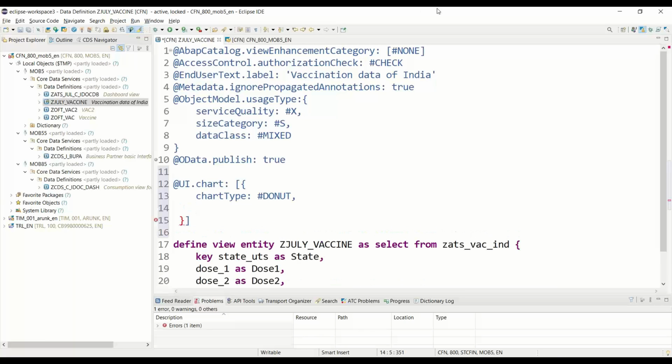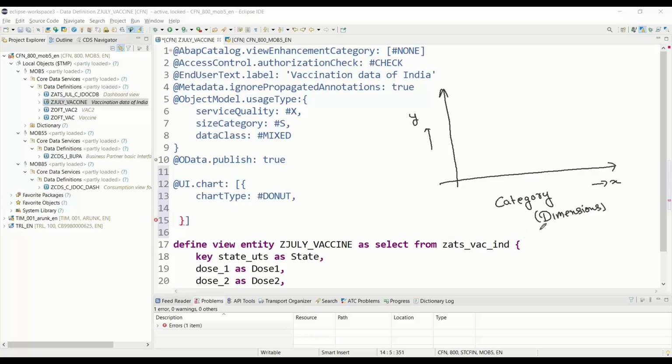Now, in childhood, when we learn mathematics, we know that in order to build a chart we have two things: the x-axis and the y-axis. The x-axis is also known as the category axis. This is where we put all our dimensions.